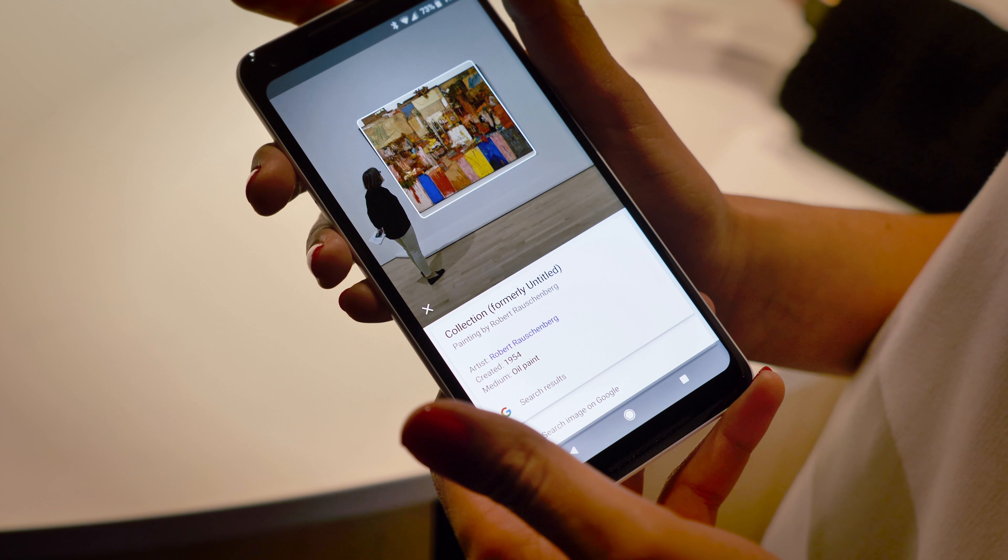The new Google Assistant can now integrate with Lens functionality, make transactions, and work with routines. But as well as being smarter, it's been made far easier to access — the Pixel 2 XL comes with a squeeze-to-activate functionality. Just hold the phone and exert a little more pressure on the side and it brings up the assistant — no buttons, no faff. The pressure sensitivity is completely adjustable, and it works similarly to 3D Touch, using more of a vibration motor to make it feel that way.